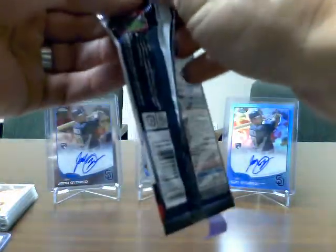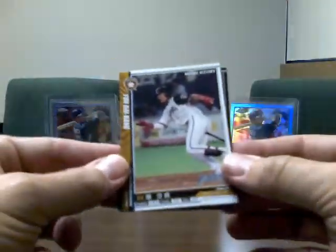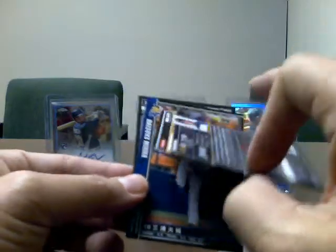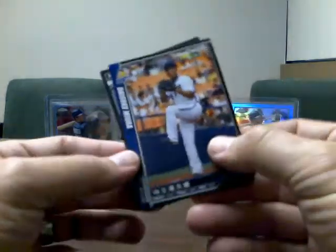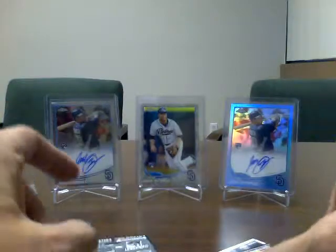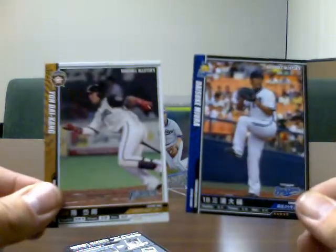Now I'm just going to rip into this Nippon pack — I'm kind of excited to open up a pack today. Looks like there's more than one card in here. We have a Yodai Kang from the Fighters — I would imagine that's the Nippon Fighters, maybe. And a Taizuke Miura — I'm sure I'm butchering these names, sorry about that. And then what looks like a play guide, so this would tell me how to use these cards. Very cool. These go right into my Japan PC, and I do have one from the other card he gave me as well.